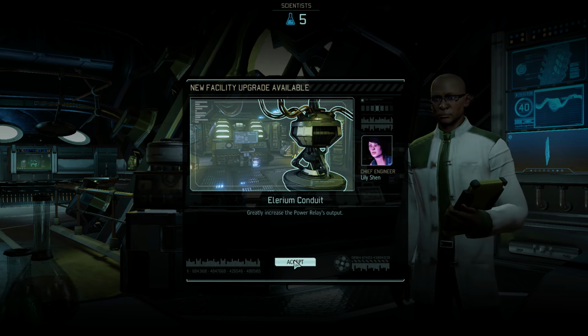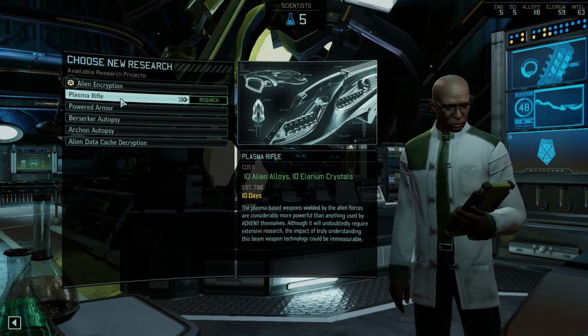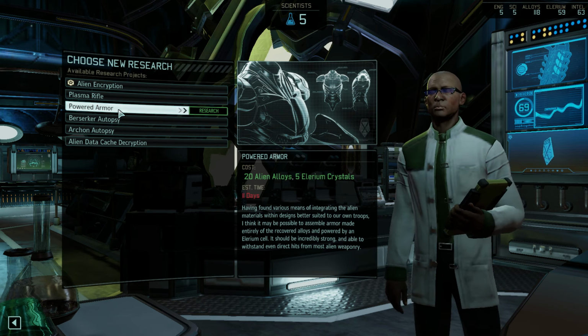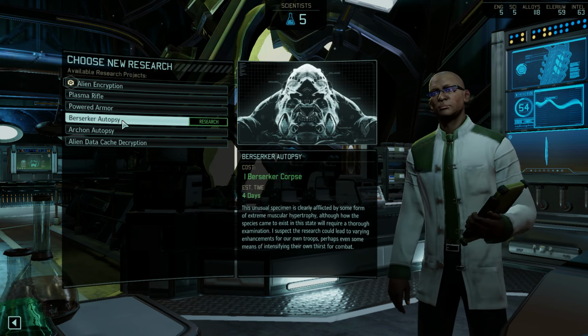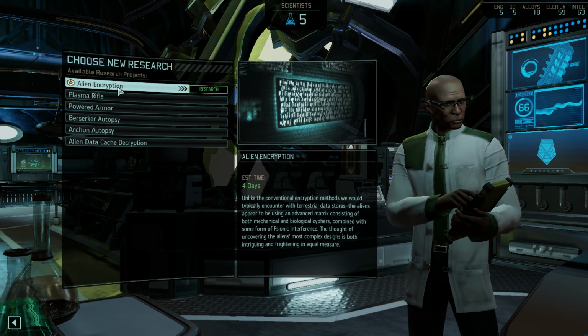Ooh. Oh, I guess we can upgrade the power relay. Okay, interesting. We could do that to get the intel. Plasma rifles, that's cool. Powered armor, I do really want that. Let's see. The cache is 5 days and alien encryption is 4 days.